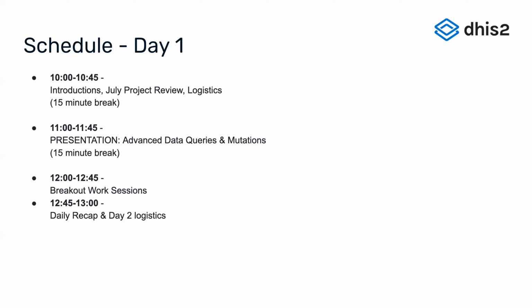Then we'll go into something that we're trying that's a little different from the last workshop, which is breakout sessions. So we'll break into smaller groups, maybe 5 or 6 people per group, and we will discuss among ourselves and work together on the exercises that follow on that presentation.